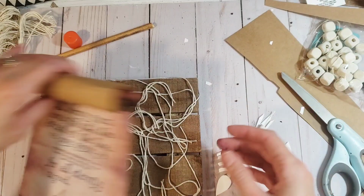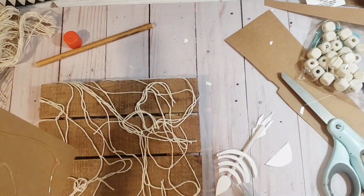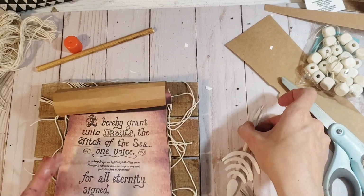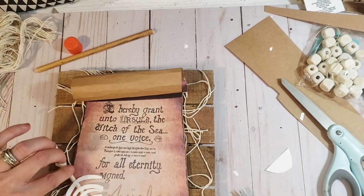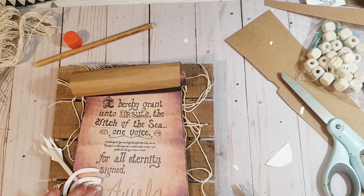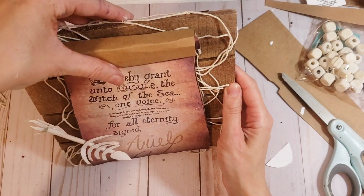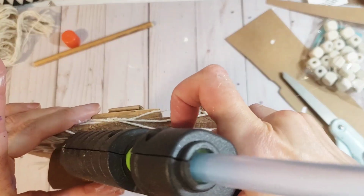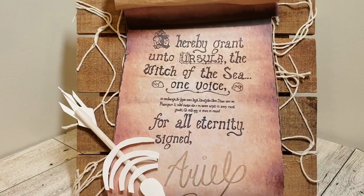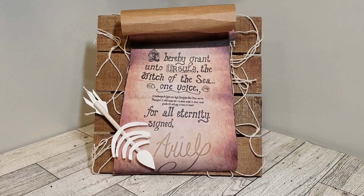Now that's just a dowel and some scrap pieces of paper, and I just made it right into that pen. I freehanded it, and all I did was glue all of that right onto the frame. And I thought this was really cute for a birthday party or your Little Mermaid's room, that kind of thing. Or if you're a Little Mermaid fan, this is so cute to have anywhere in your house.